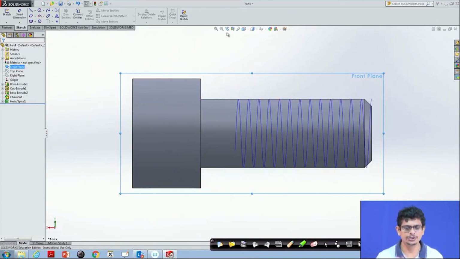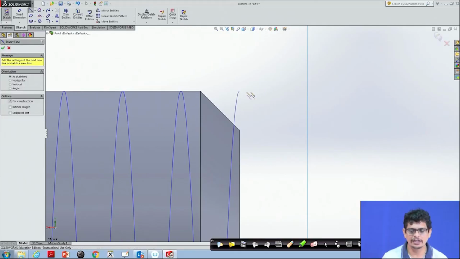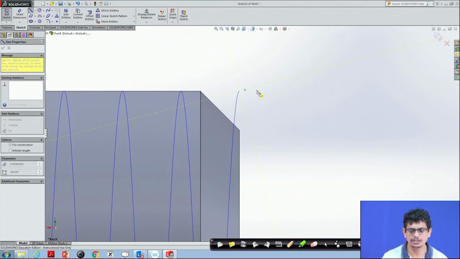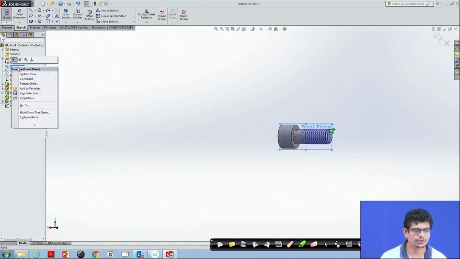Now, here zoom in, and here we make a center line which pass through this point, with 0 degrees. Let us look at the direction. Okay. So, now again go to frontal plane.